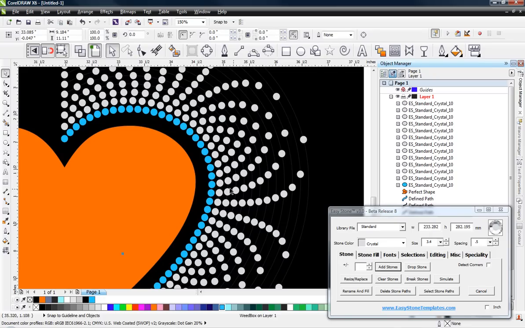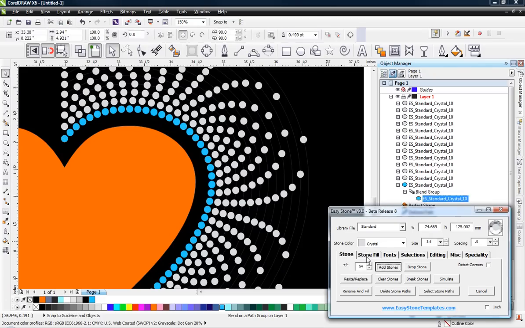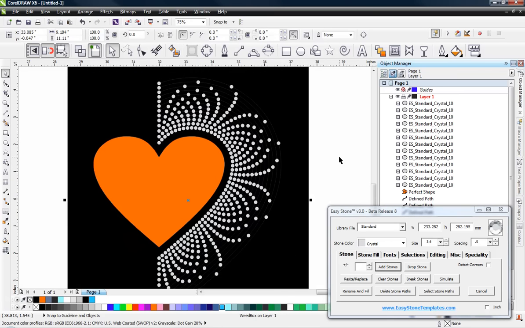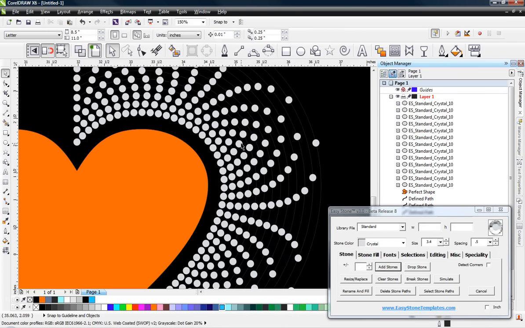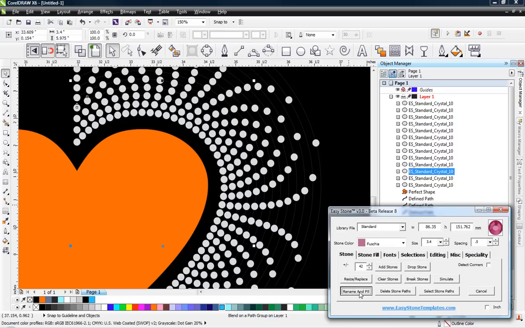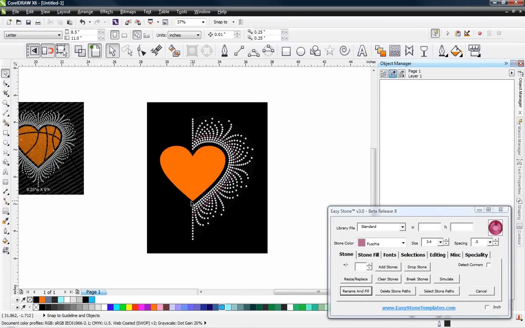Okay, and now this original design, we're just going to go back in and choose Add Stones just to put the color back to the way it was. And then what I think would be interesting, just to see what type of impact it might have, is take one of these and change the color. So let's swap that out to fuchsia, for example, and we'll hit rename and fill. And that one path we're going to do in fuchsia stones.